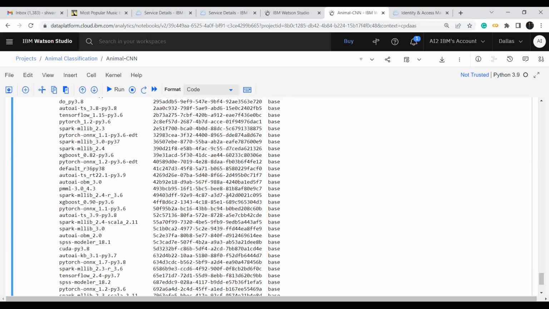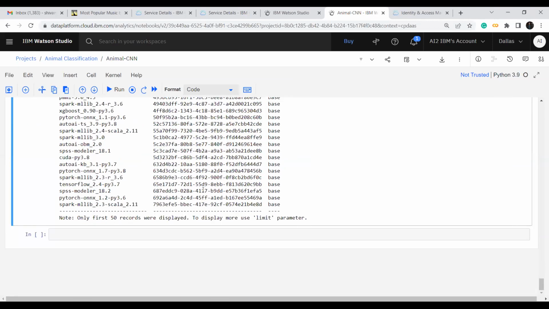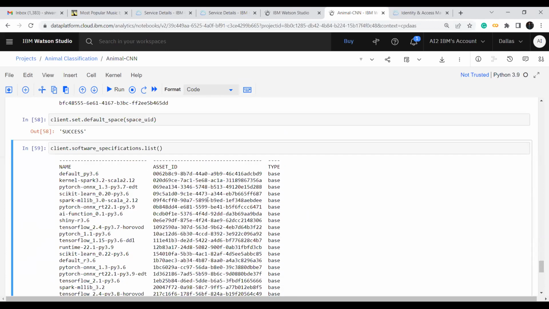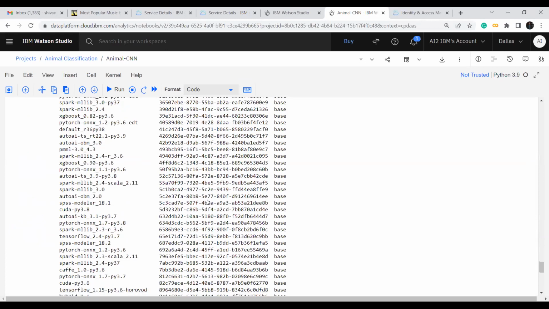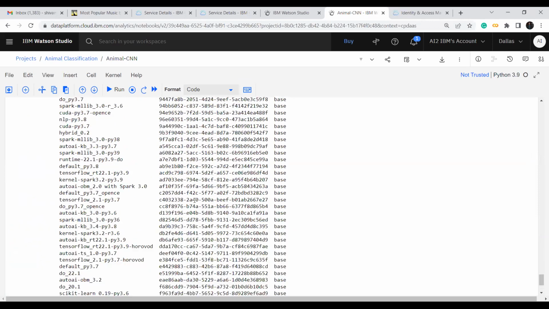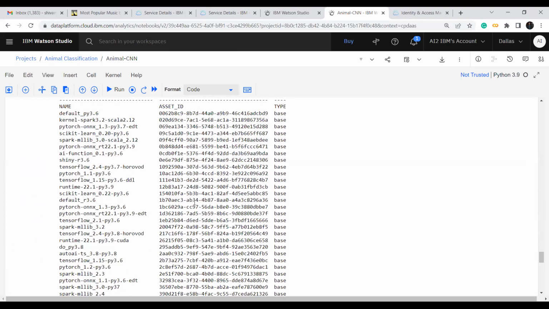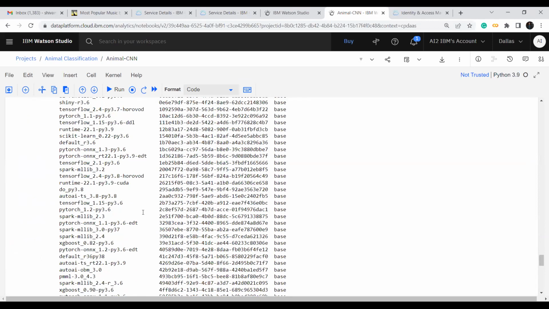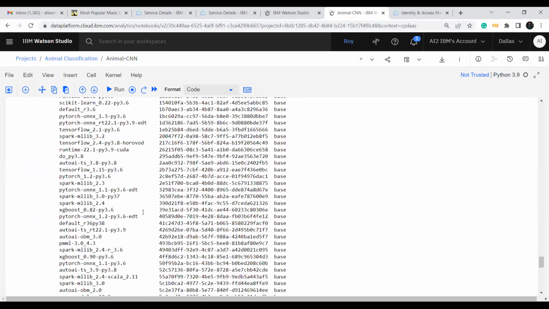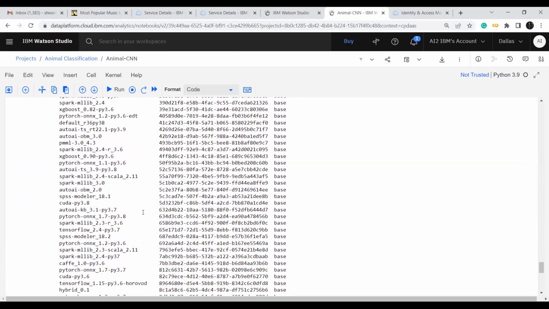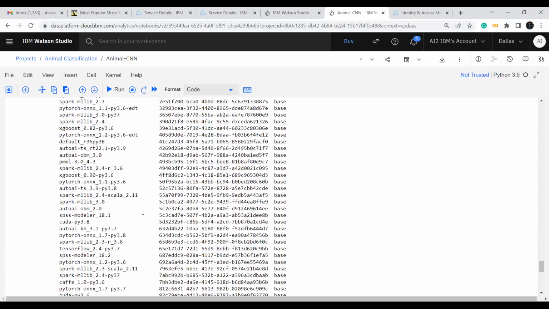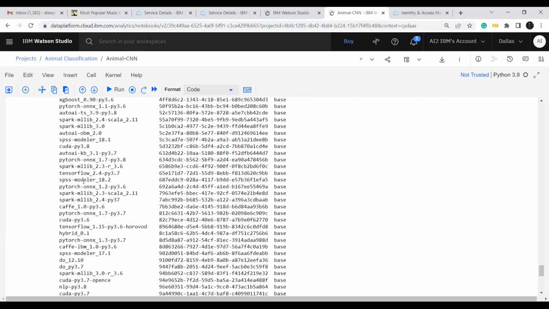This basically fetches only the first 50 rows of data. Now suppose you want to see more data, just give the number here. I just want to see 200. If I run this, here you can see we get the list of whatever the maximum number of software specifications present. So here we are using TensorFlow, guys. We are going to use the same version that is supported by Python 3.9. So we are going to use the TensorFlow version, so just check it here.